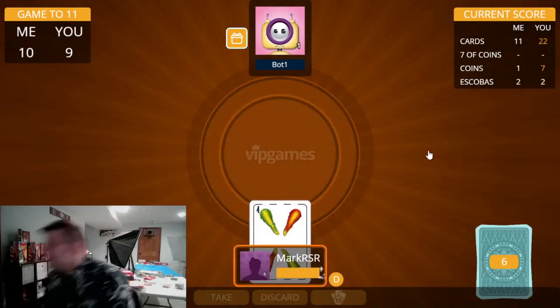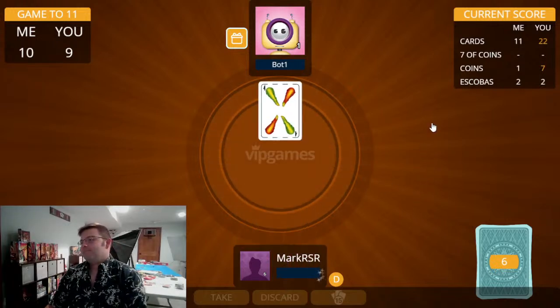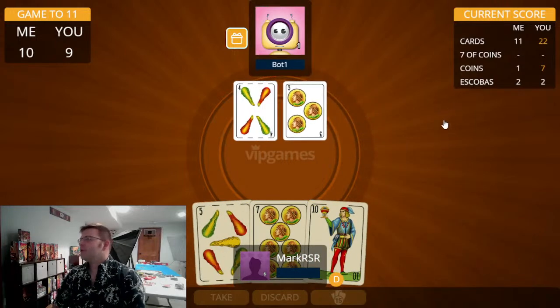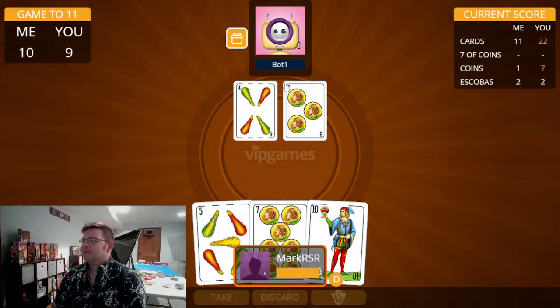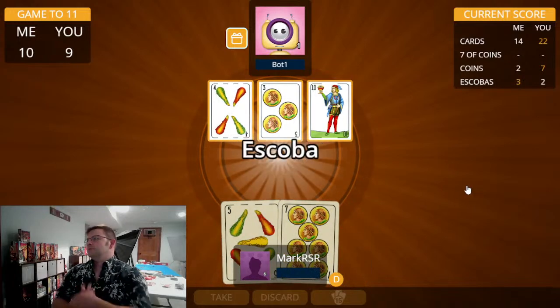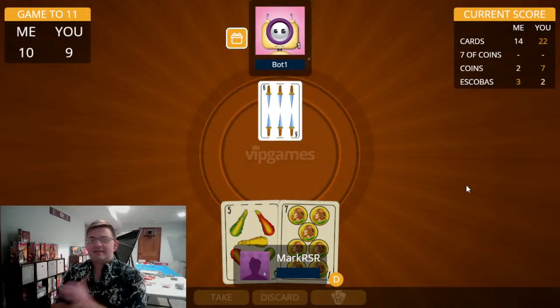Are you kidding me? Oh my gosh. Come on, come on, come on. I'm not getting the coins. So 7 plus 7, 8. I'm going to get another Escoba. All right, that's 3 game points. I might still pull this out.